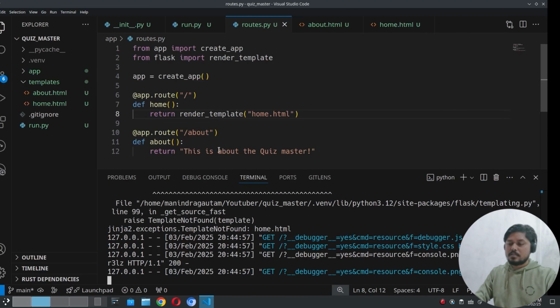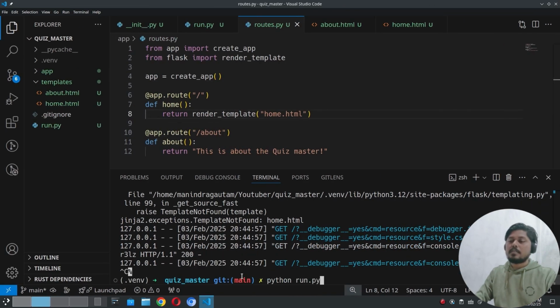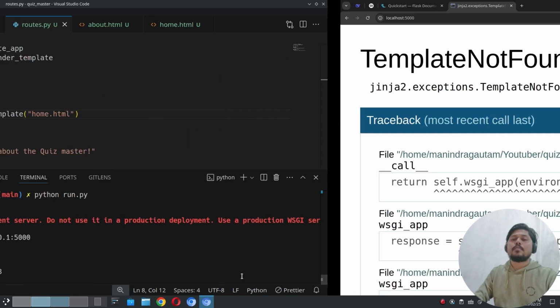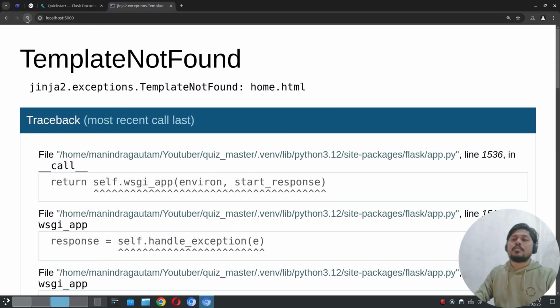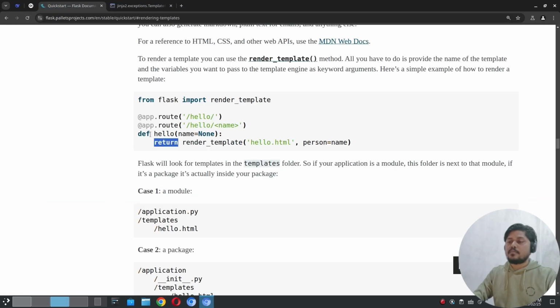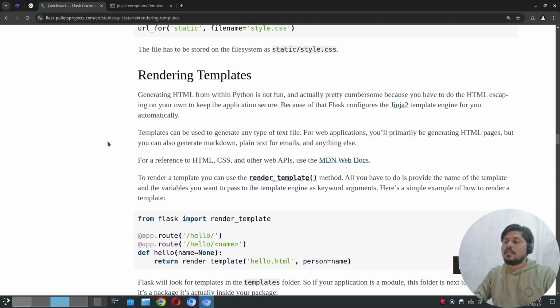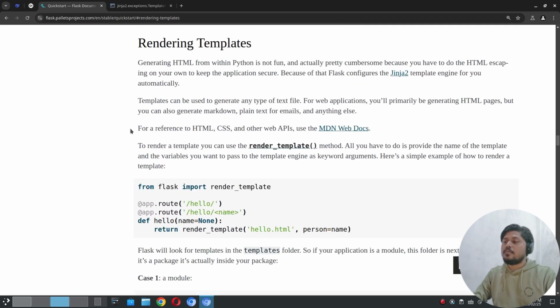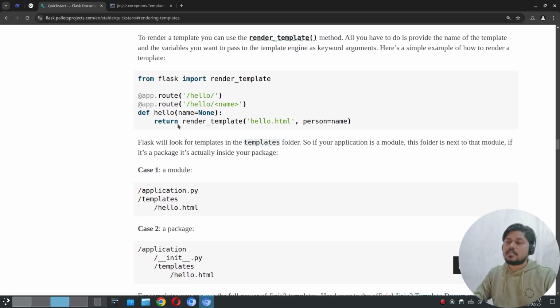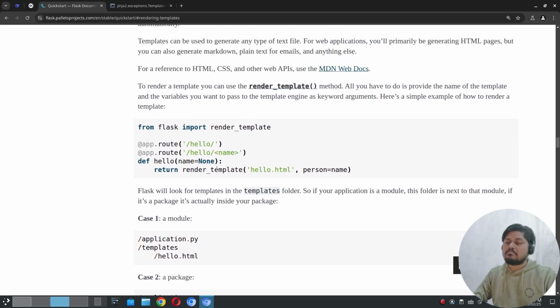Let's restart the server again and reload. So why is it not working? Hmm.